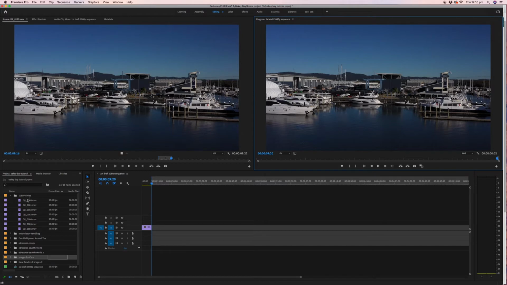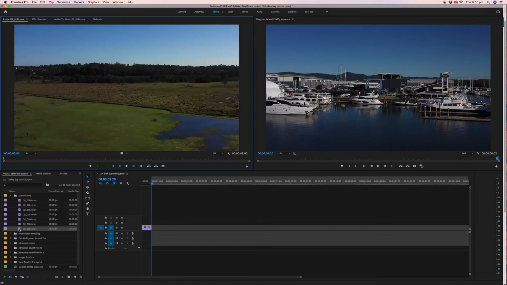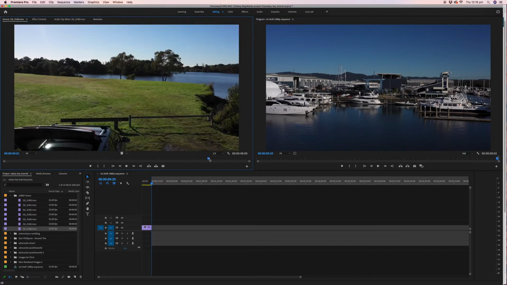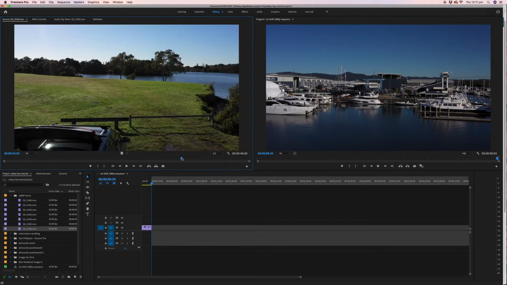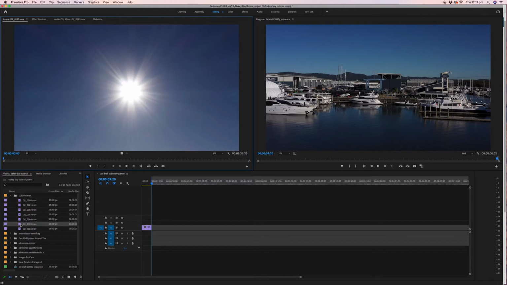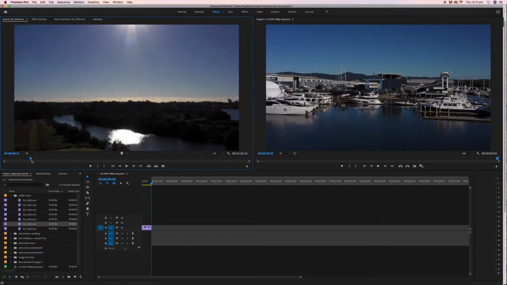Okay, so let's go and find another pic. I know there was a nice sunrise we shot there somewhere, so let's double click that. Let's have a look around for it. Is that it there? No. Hey, there I am on the day. All right, let's double click again. Okay, so a nice sun shot with a filter on it. Okay, and we're just going to drop that clip straight down to there.